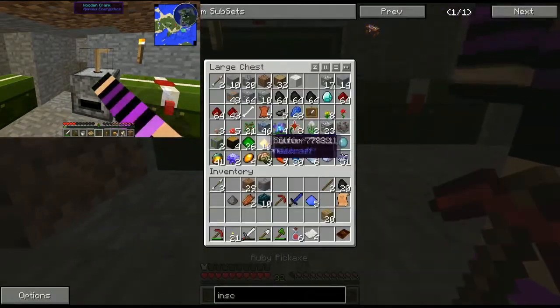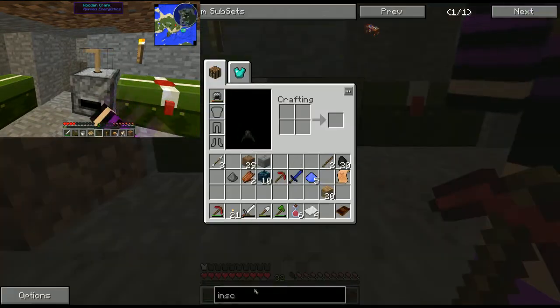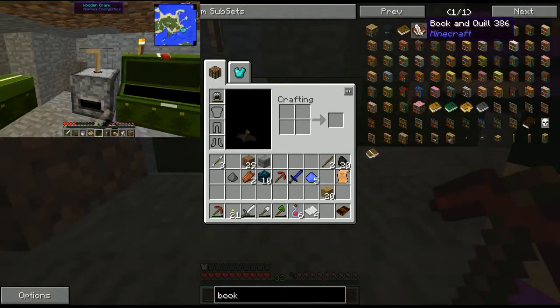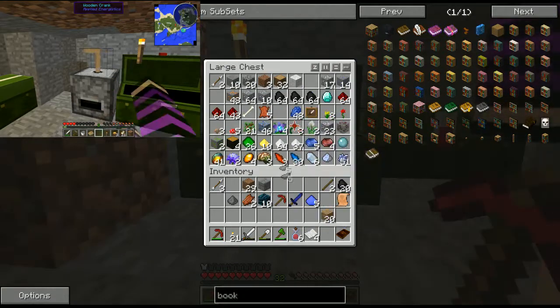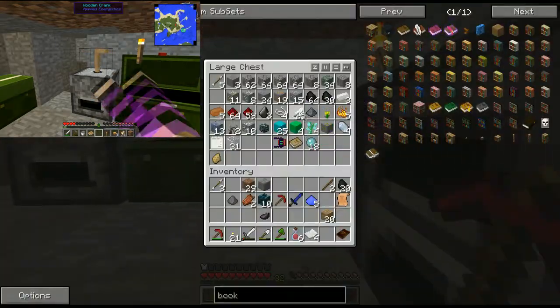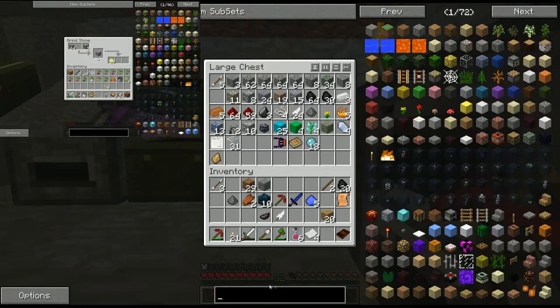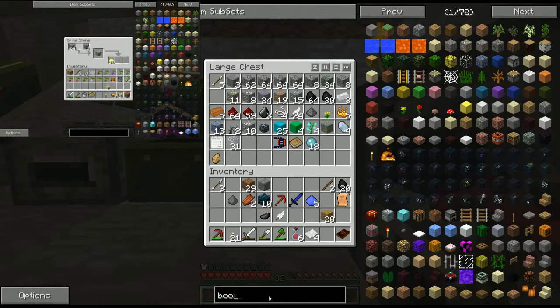So that's the plan. We're safe in here, but we made the inscription table. I need to make a book and quill, which means we'll need to make a book. We'll need an ink sac and a feather, which I think we have ink sacs. Yes, we do. Like I said, you'll need ink sacs. They always appear randomly in recipes, so they're always good to have on you. I only need to make a book, and I know there's a way that we have that pattern.